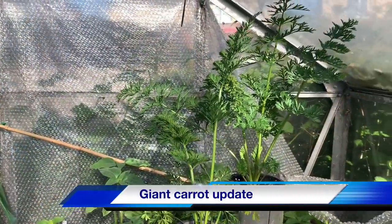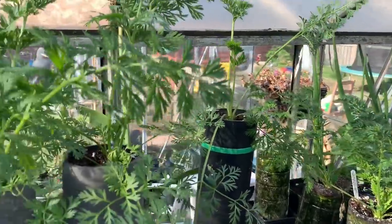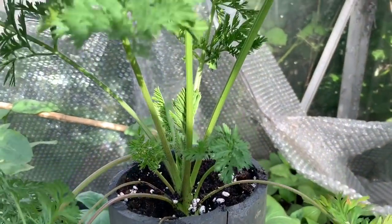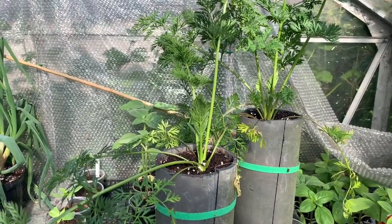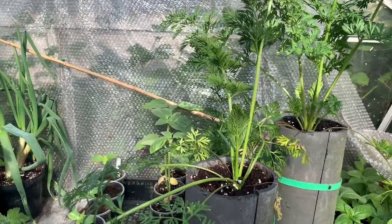Like an update on the carrots, the giant carrots. There's one in particular which I do like the look of. There's a few that's looking all right, to be honest. So the one that I do like the look of, and it's progressing a bit better than the others, is this one here. I'm going to wait until later on in the week, possibly the weekend, to get these planted out. Possibly, in fact, I'm going to wait until next Monday, Tuesday, because there's a frost forecast. So I'm going to get that sorted.